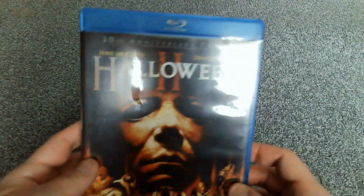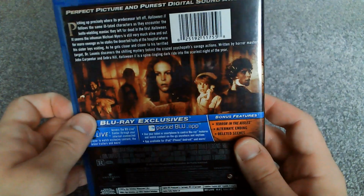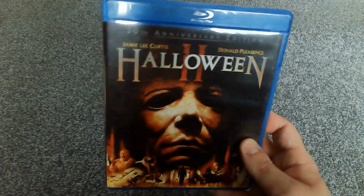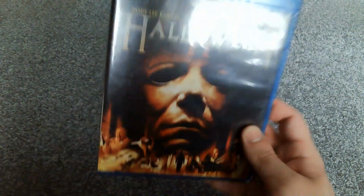So first off, I've got this version of Halloween 2. This is the 30th anniversary edition. Now, the reason I keep this version is because it contains Terror in the Aisles, which was a full documentary retrospective on horror up to that point, and it's actually hosted by Donald Pleasance. Really interesting little horror retrospective feature-length movie that's on this disc, and Universal have said that it's never going to get a standalone release, and it's probably never going to be released on another edition, so if you want that on Blu-ray, this is the edition that you need to get.